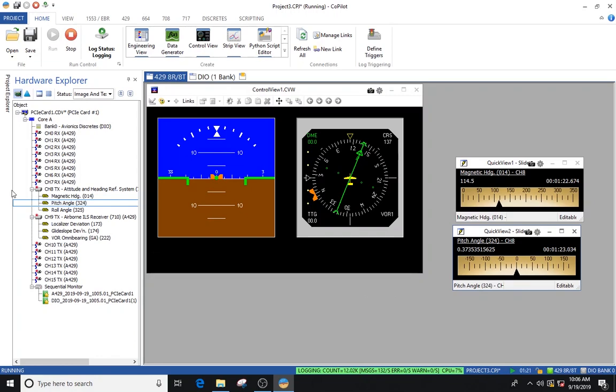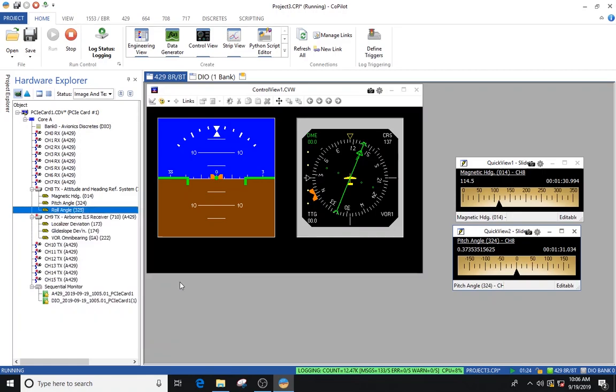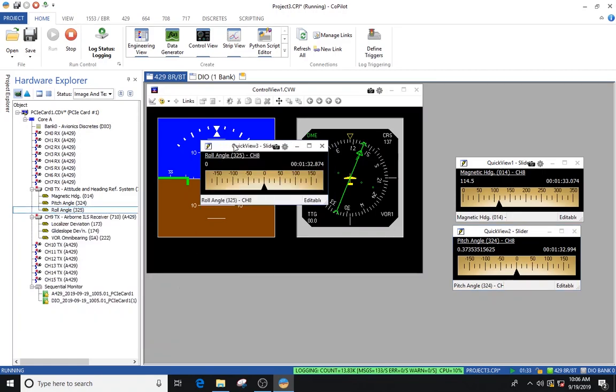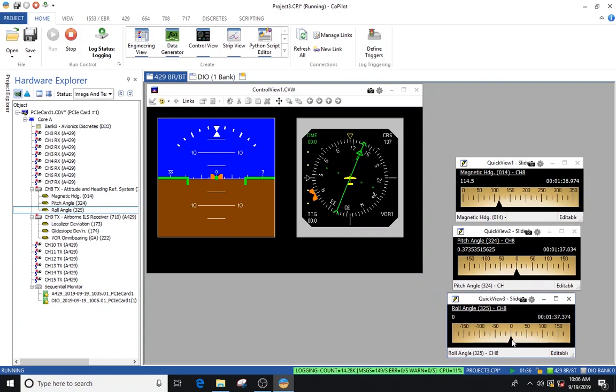Let's do the same with the roll angle. Right click on this parameter, use the quick control to vary the value, and then see the effect on the display. Alright, so now I'm going to change the roll angle, and you can see it responds to what is being changed by using the quick control.